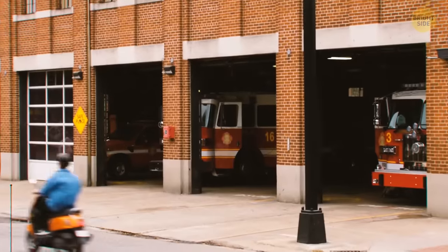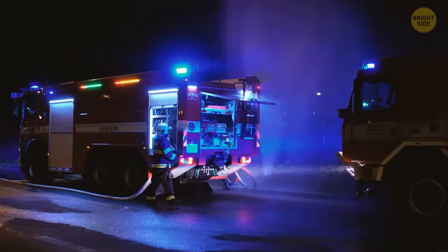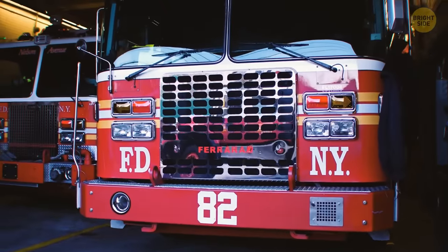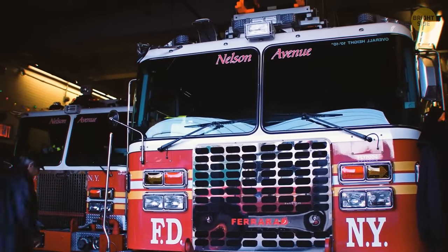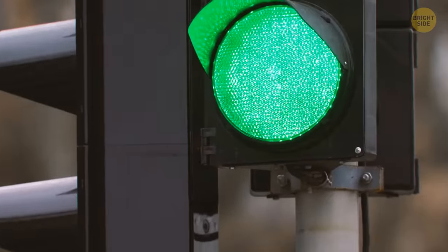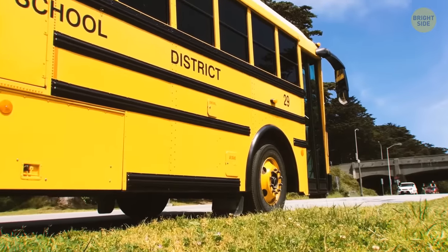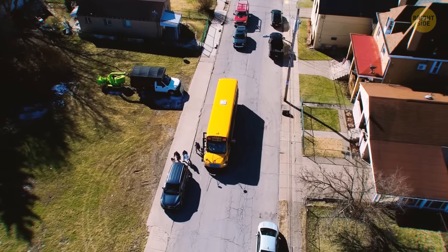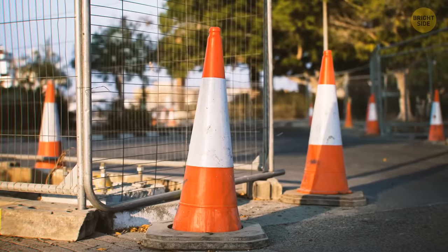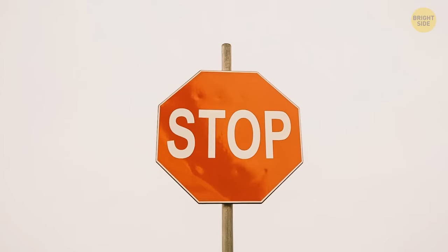Why are fire trucks red? Back in the 1900s, there were mostly black-colored cars on the roads. That's why fire trucks were painted striking red, so that they could stand out in the sea of dark vehicles and get free space to pass through traffic faster. There's also a psychological component — for example, the color green kind of says 'go ahead,' and that's what it means when you look at traffic lights. School buses are yellow because this color is the most visible one on the road, and the red hue symbolizes danger. Plus, it's the color with the longest wavelength visible to the human eye, which means we can easily spot it from a distance. That's why stop signs are also red.